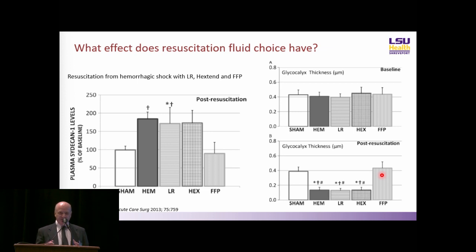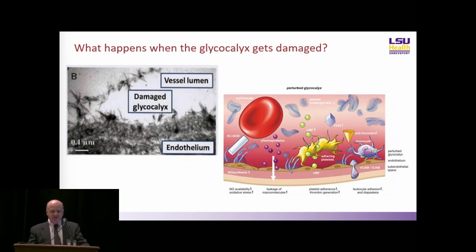They're not just there to act as colloids to help, quote, pull fluid in. They are actually a structural component of the glycocalyx that helps to prevent their loss in the first place. But the glycocalyx can get damaged. It can be sheared off. It takes time to get restored. It doesn't get restored very quickly.